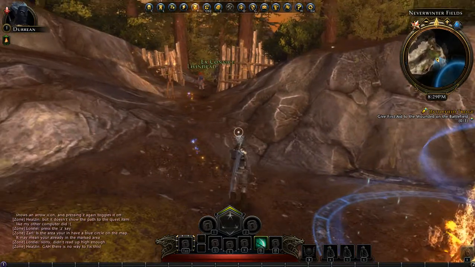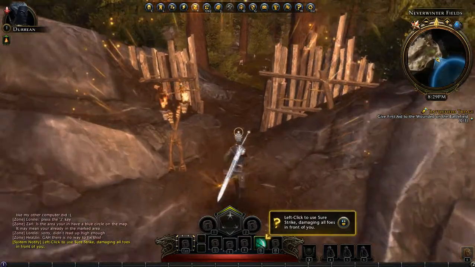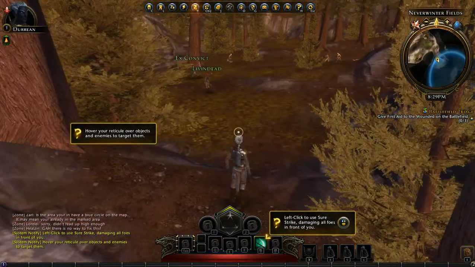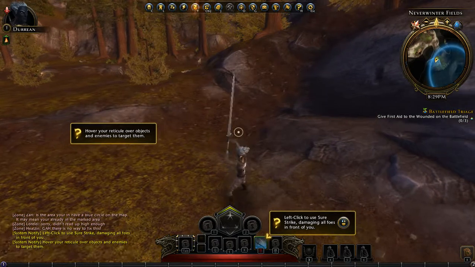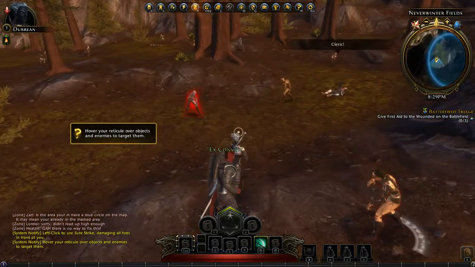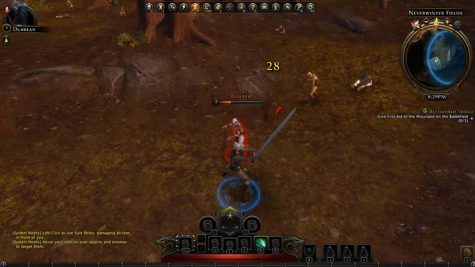Of course, running my recording software doesn't help. This would run. You sure strike, damaging all foes in front of you. Okay, hover your reticule over objects and enemies to target them. And again, Diablo style, it does want you to use your mouse to do all your abilities, which can get kind of annoying.